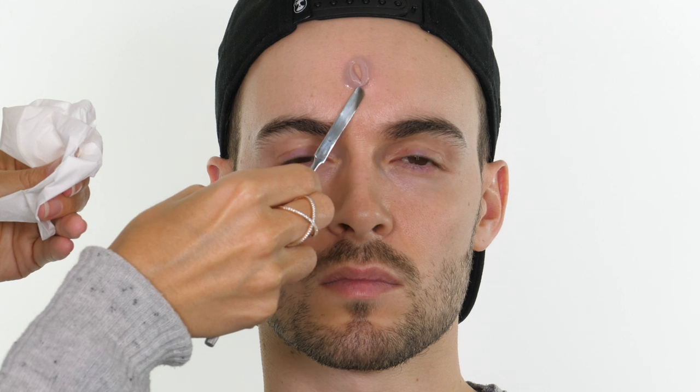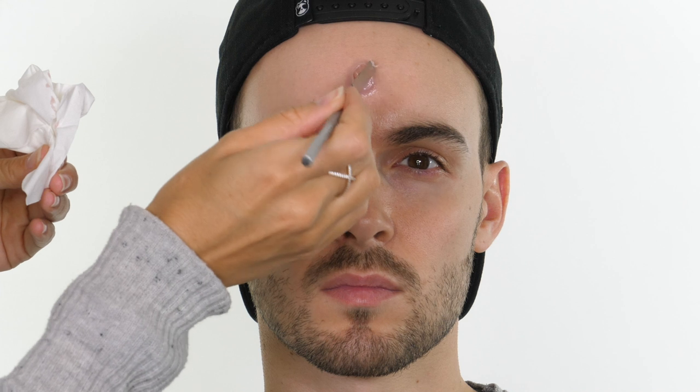For this I did look up some real images of entry bullet wounds, and while you can be quite theatrical with it, in actual fact real entry wounds are very clean looking. I always like things to look a bit more fun so I am going to add a few splits into the skin, so you can see the texture — otherwise it looks from a distance like you've just drawn a circle on your forehead.